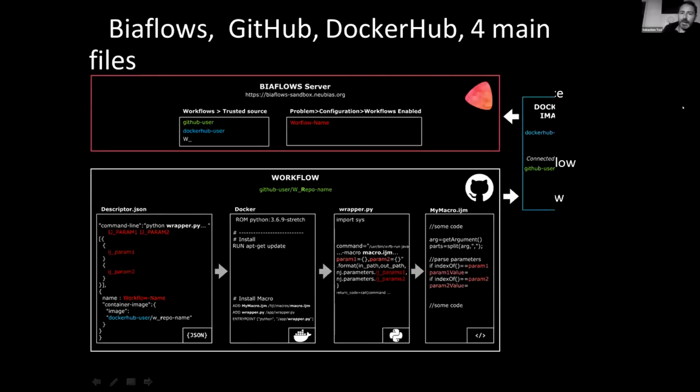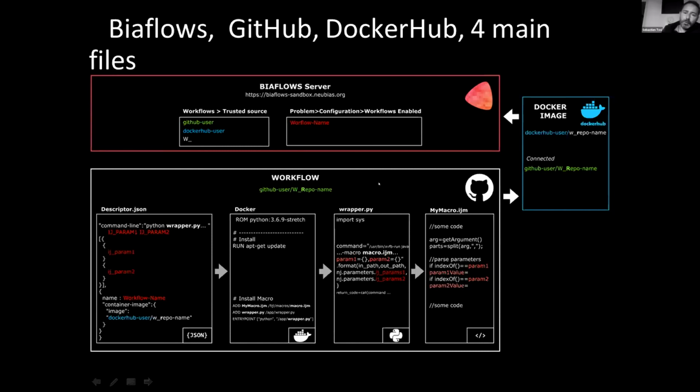Yeah, so this slide, I think we should come back to it later on. I would keep it for later. You have in mind that we have these 4 files in the repository. We already described it several times. So maybe once we all went through the exercise, we will come back to this slide so that you really understand how everything is interconnected, from these files to the BIAFLOWS server.